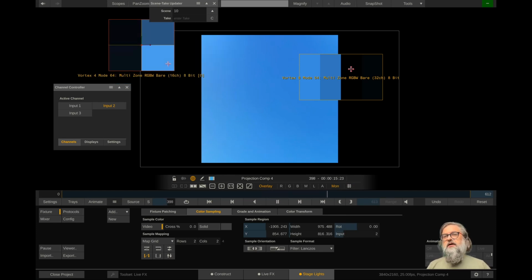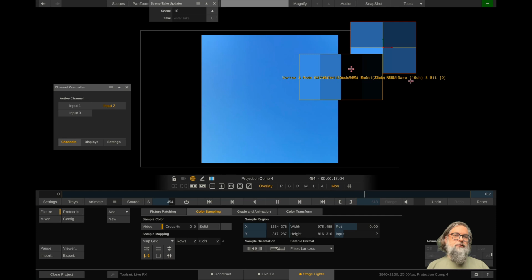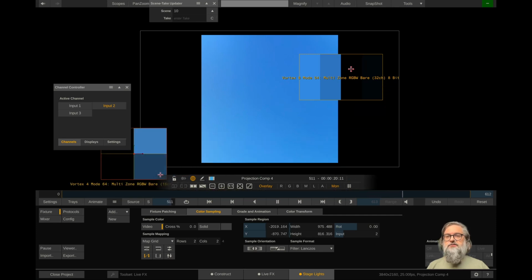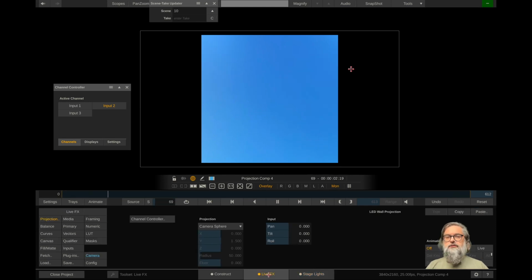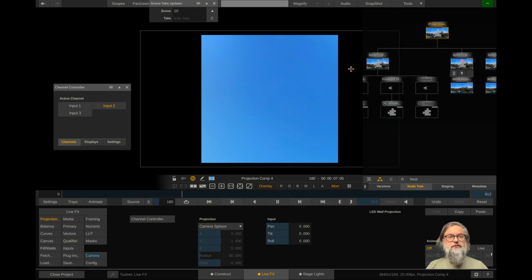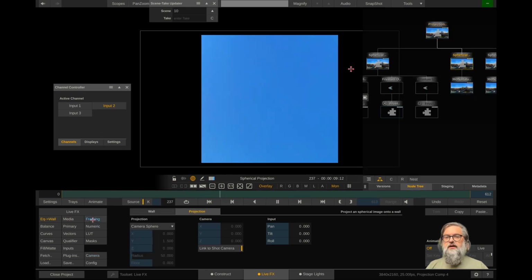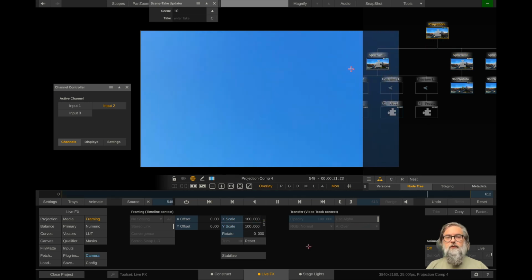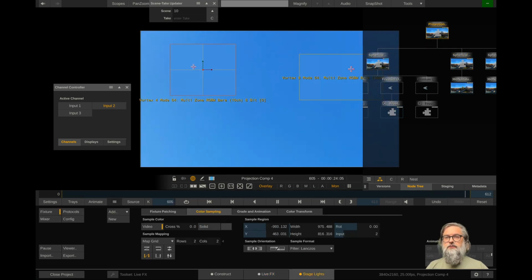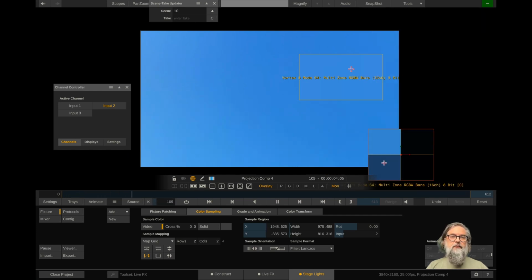For some reason, it kind of respects now the whole square of the sky and doesn't take in consideration the crop. So one way to get rid of that is to go back to the sky input, so this one, and just to make sure that the media actually fits the whole frame. Now I go back to the stage lights and I use this light system here. Now it's really respecting the whole light. And if I go out the boundaries, then it's kind of knowing that as well.